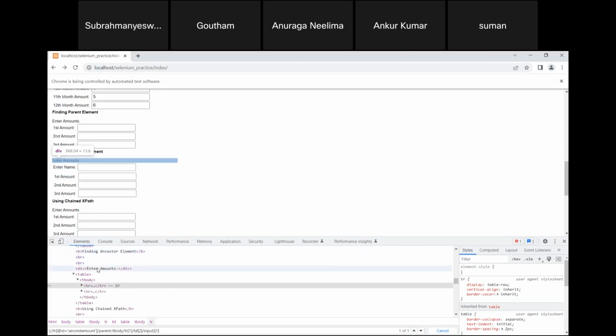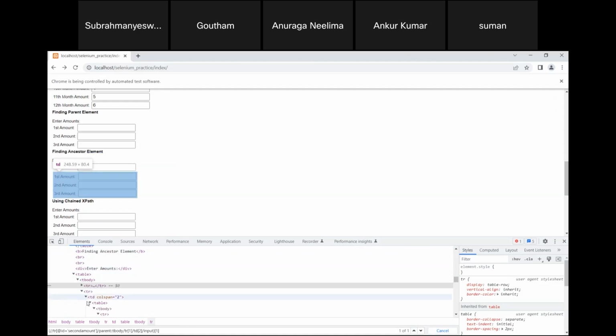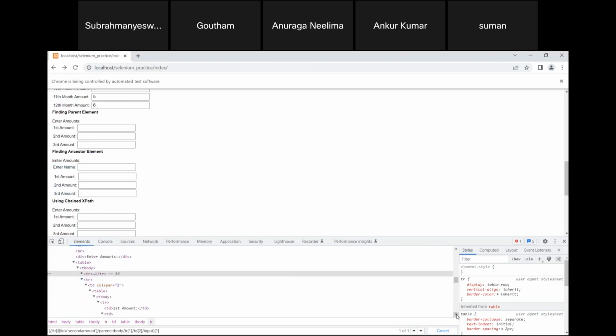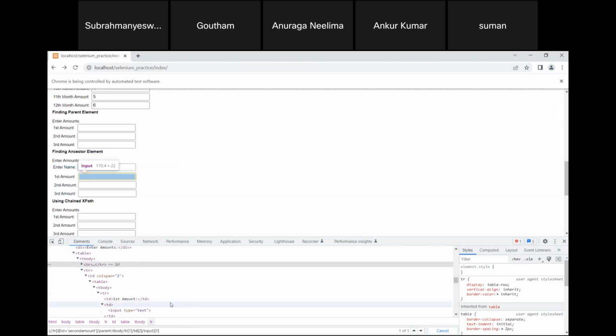Finding ancestor elements, so enter amounts, and we have something called enter amount. Let me see what are the different things that we have in this one. I have two table datas, and then I have another table here. So I have first row and then second. This example is for finding ancestor elements.